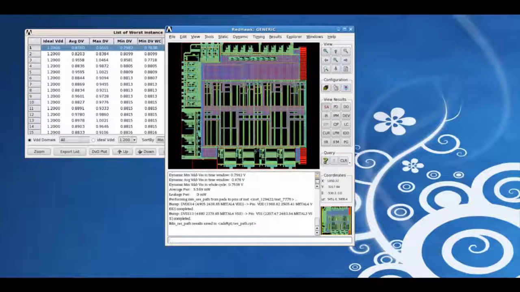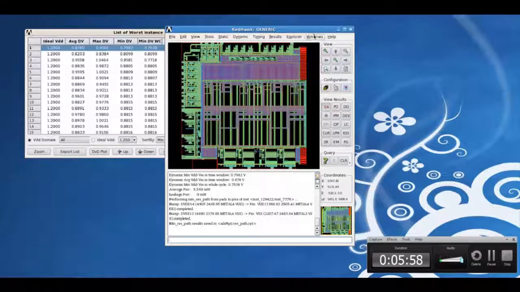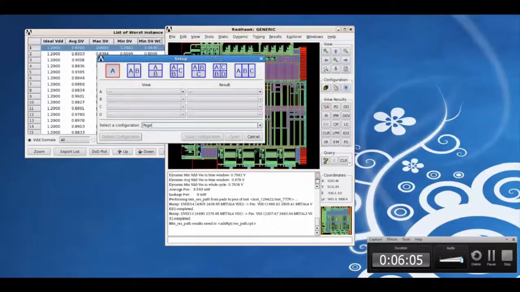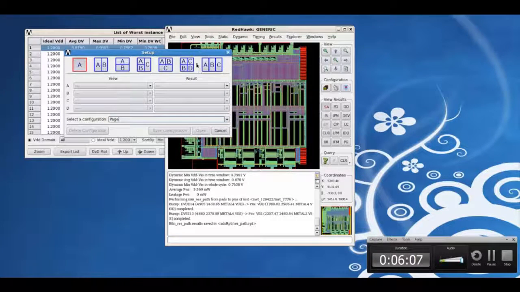A very beneficial feature of the RedHawk GUI is the multiple pages feature. Using this feature, we can simultaneously view up to 4 different maps or lists.